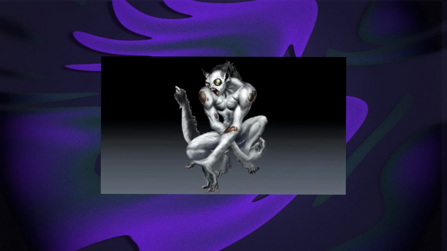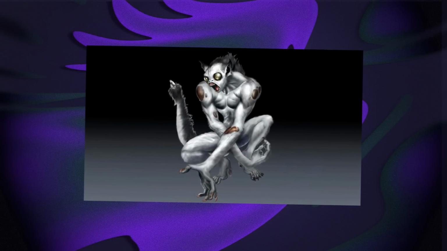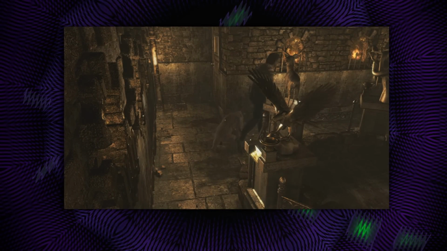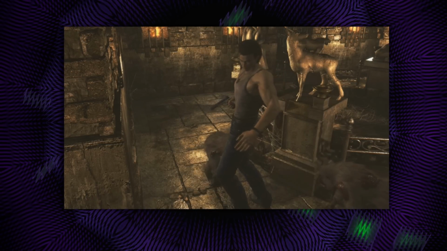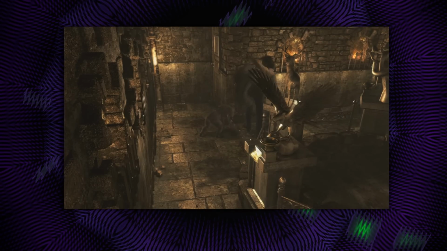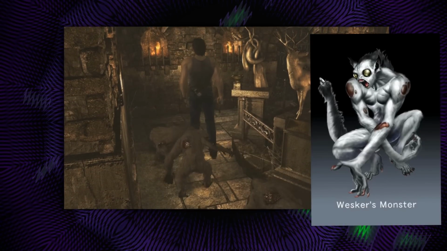Next up, Resident Evil 0, Wesker's Monster. Thank God this furball never reached our controllers. Wesker's Monster is a scrapped version of Resident Evil 0's Eliminators, who are quite possibly the most annoying twerps we've ever had to deal with. Eliminators group up on the player and make things miserable. Wesker's monster would have been a singular gorilla-like B.O.W. who would stalk you around the training center in RE0.